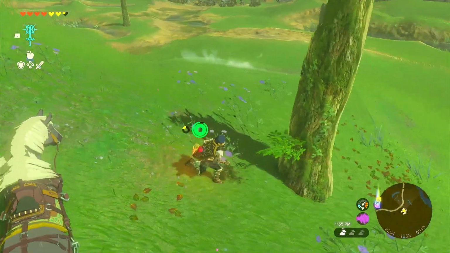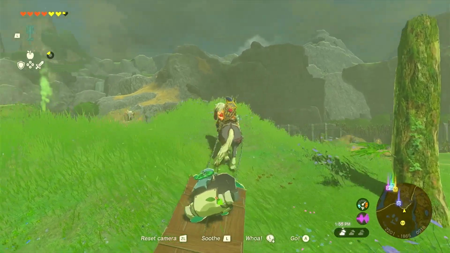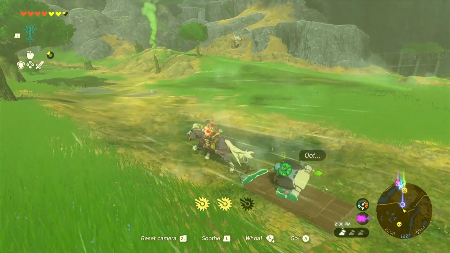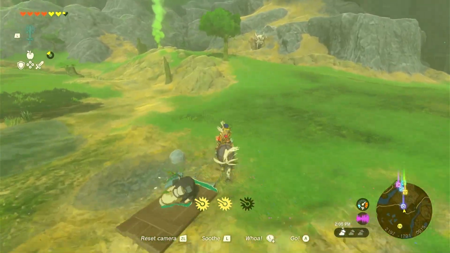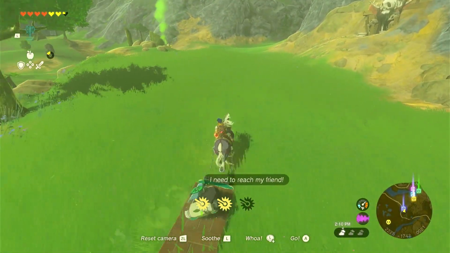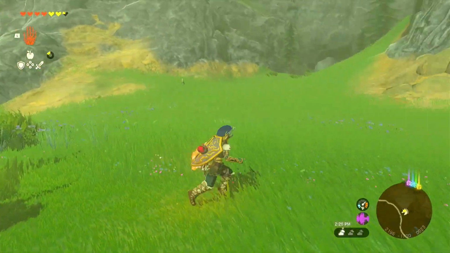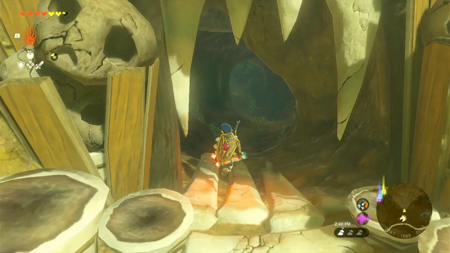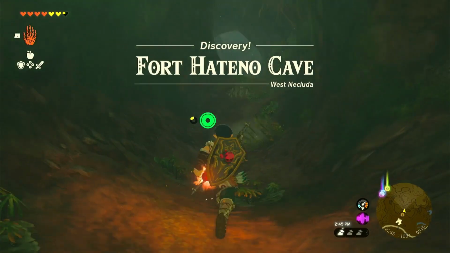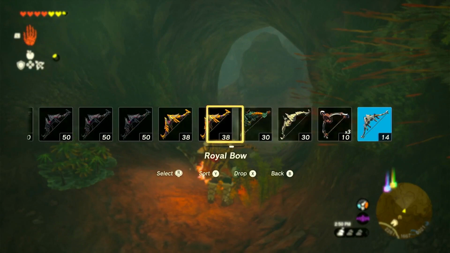Okay, now I've already taken care of those constructs on the other side. So for right now, I'm going to go straight to that cave and get rid of this Korok seed that I've been carrying around for far too long. I need to find my friend. Alright, I mentioned there was a cave entrance right by that Korok. Now this is a pretty small cave. It's just one big open room, but it's kind of like a double-decker. So there's a cave under the cave, and that's where our bullfrog will be hiding.